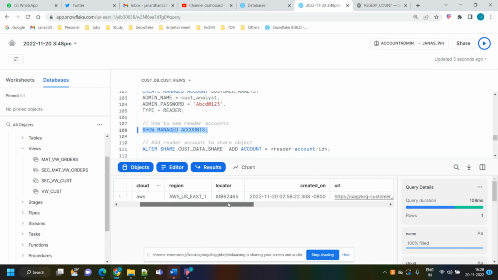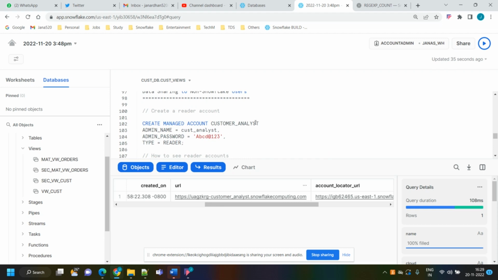We have created this reader account on AWS because our provider account is on the AWS cloud, and this is the region we selected while creating the provider account. The same will come here. This is the reader account ID. It was created on this date and timestamp, and this is the URL we have to share with our customer analyst team.